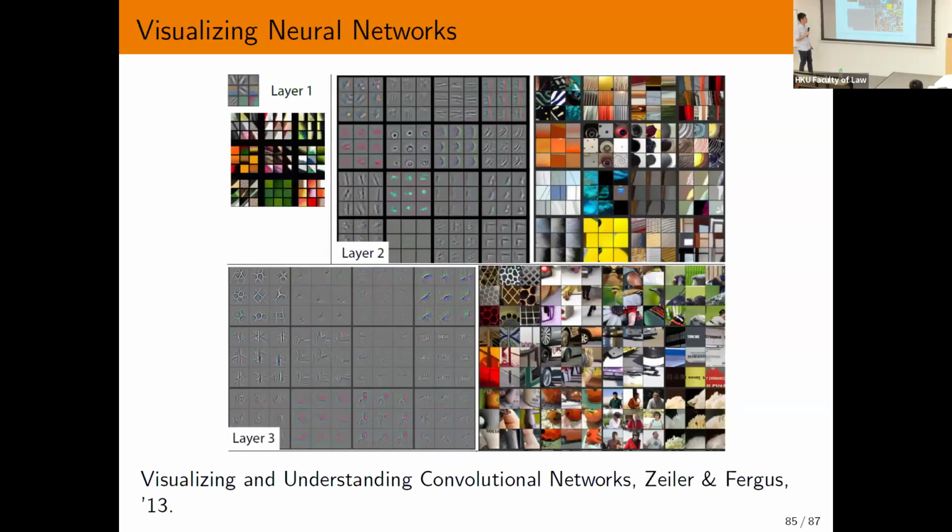Here's a slightly different method. One method I mentioned was running images through and seeing which of these images led to a big response. A different method was, instead of running images, to reverse the steps of the neural network. By reversing the neural network in an appropriate way, they could see what patterns were being picked up or identified. So this is another idea.